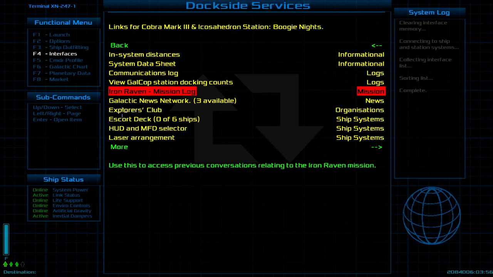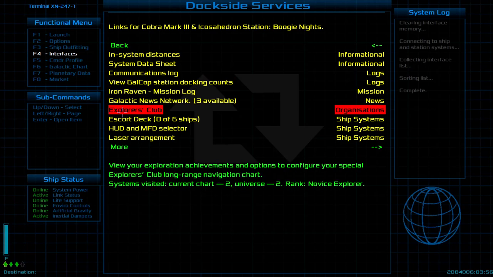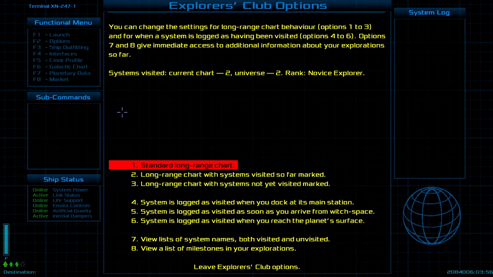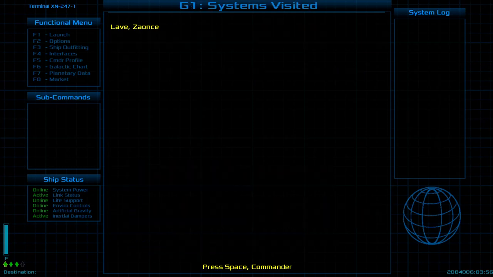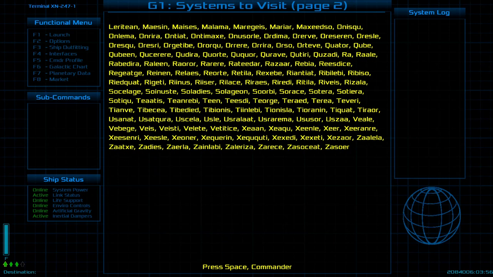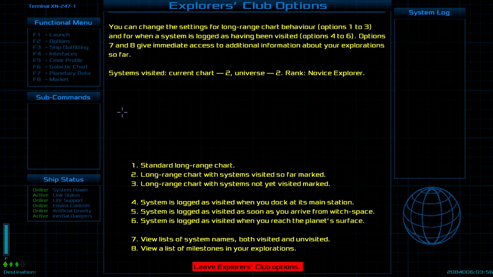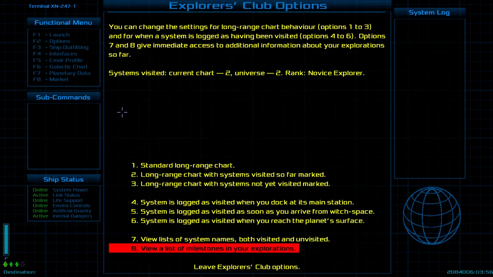Iron Raven mission, which we don't have yet. Station docking counts. Explorers Club. Huh. Interesting. Wow, that's a lot of... This is so cool. So now there's basically achievements, right? These aren't, I mean, not really achievements, but they're goals that we can work towards. I love it. Okay.